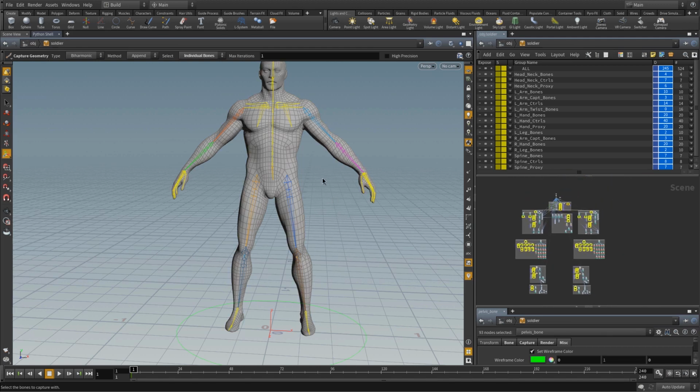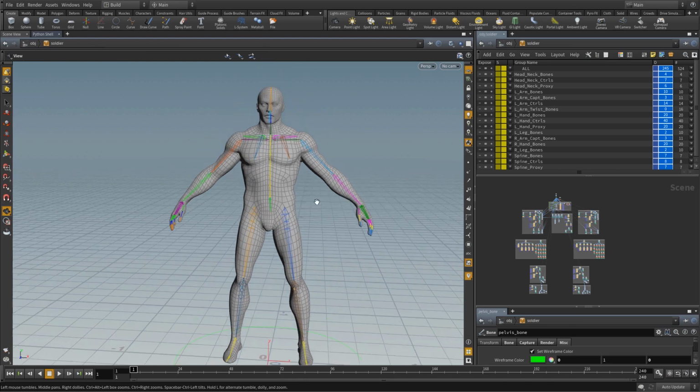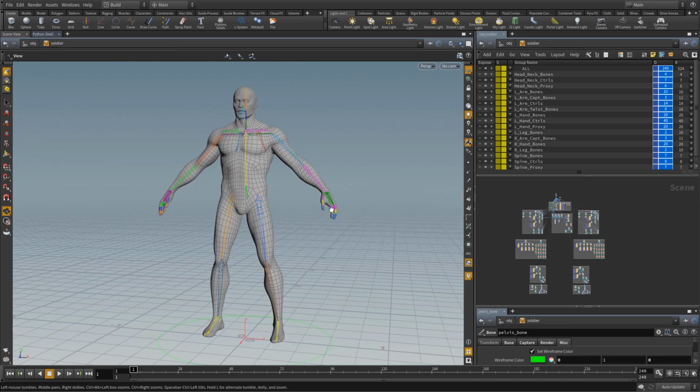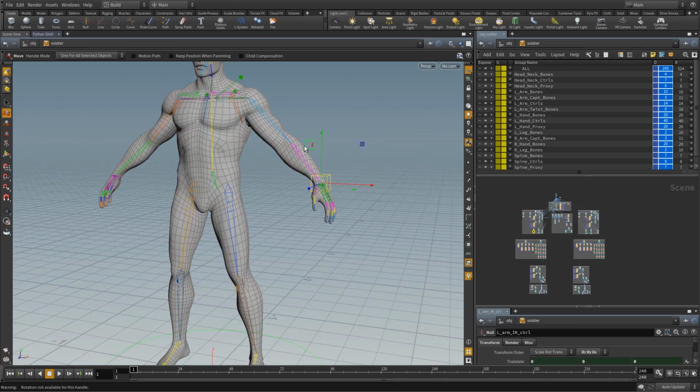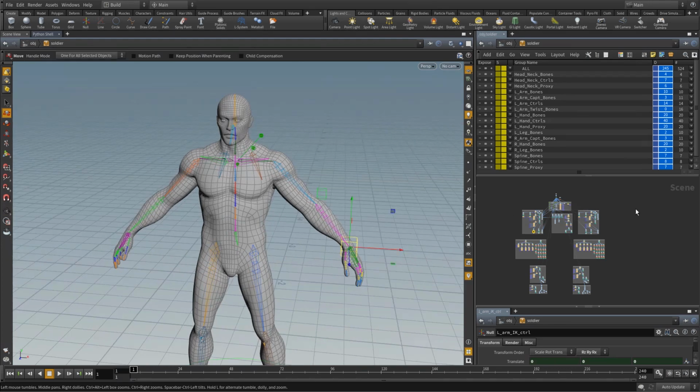So I've selected those. I'm going to right-click, Accept Selection, and now Houdini is going to create that tet mesh that we talked about and give us an initial weighting. So we can deselect, we can escape out of the Capture Geometry tool, and if we bring back some of our controls, we can see right away that we have a capture, and it's a pretty good one. So let's go in and take a look at what we've got in the SOP view. So Shift Z to remove the node group view.